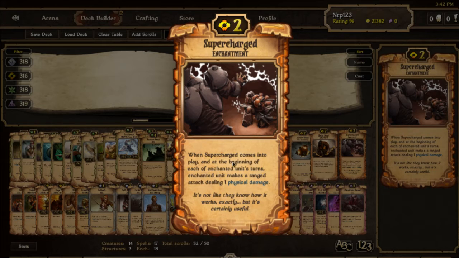It's probably still not going to be played, because Ragged Wolves are better, since they can be enchanted and can have attack buffs from other creatures and stuff like that. This is just 2 cost, you enchant your thing, and then... so what? Your opponent can still play around the later pings. So I don't think this will be played that much.